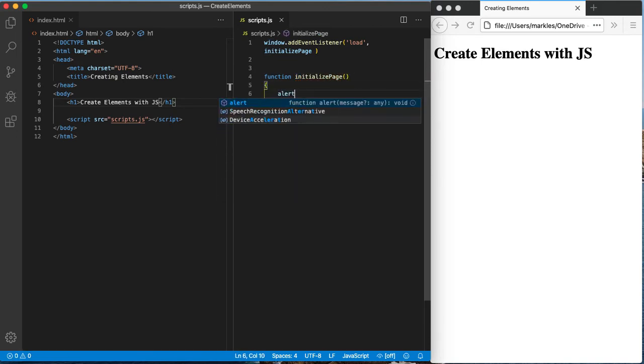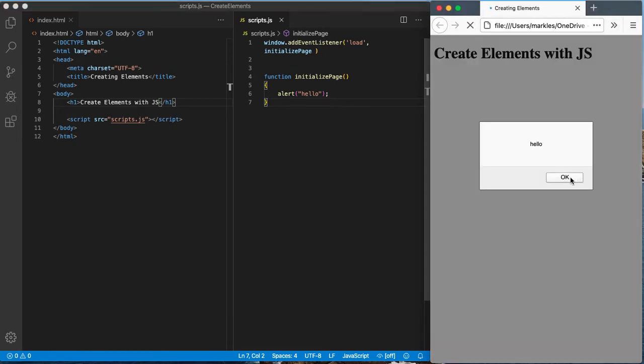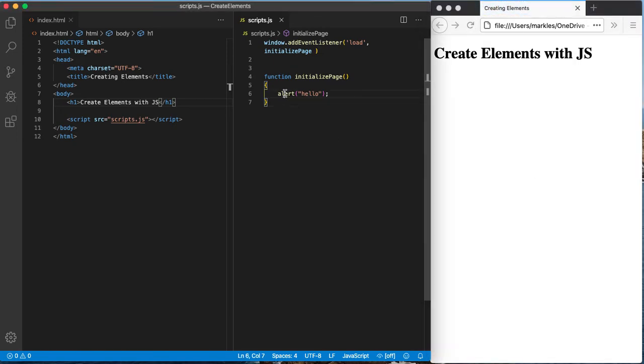And at first, let me just make an alert so I know that I've done it properly. What should happen at the moment is when the window loads, it should fire off this function, and then an alert box should come up. So let's see what happens. All right, so I know that we're going into this particular function. So I'm going to erase my hello so that I can move forward.